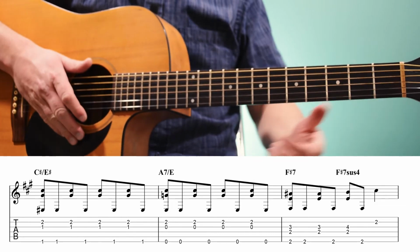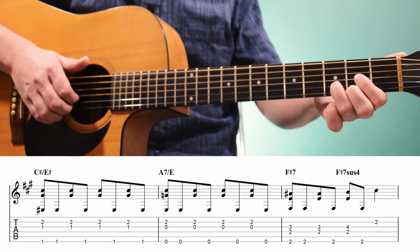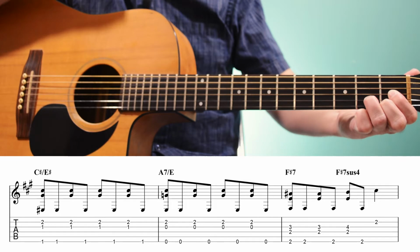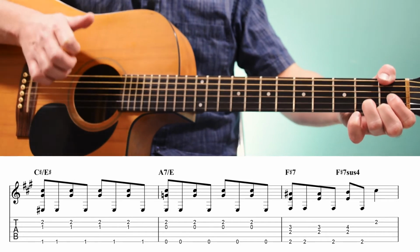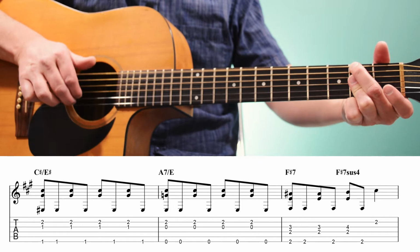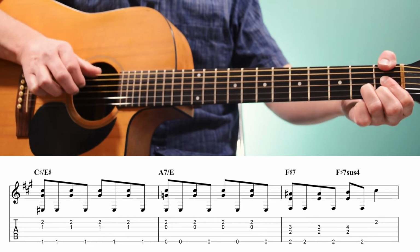Alright, then we have a C sharp over E sharp chord. So we're going to take our D chord, move it down a half step to the first fret. Then we're going to curl our thumb over and play the first fret of the sixth string. So we have a C sharp over E sharp chord. So F sharp minor, C sharp over E sharp.